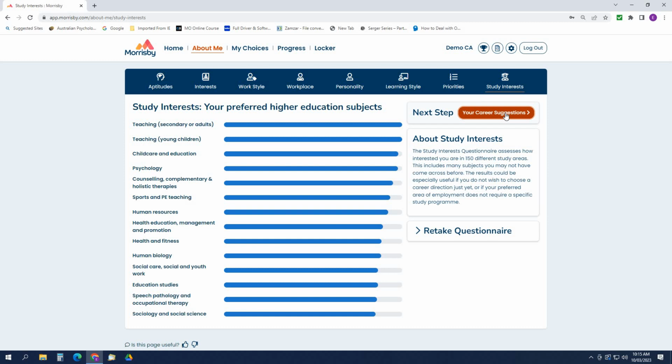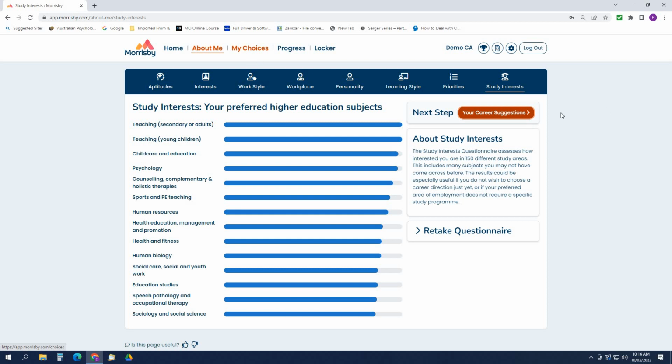Now, this questionnaire, particularly helpful to do towards the end of year 12, although you can do it earlier than that if you would like. It doesn't look at careers, it doesn't look at degrees, it looks at areas of study. So if you think maybe you would like to do further study, but you're just really not sure what, then do this questionnaire and it'll help you work out what kinds of things you are interested in learning about. All of these things down the side you can click on. There's a lot of information behind each of those headings. Now, when I click across, we will now go to the My Choices area, and this is where everything will come together.